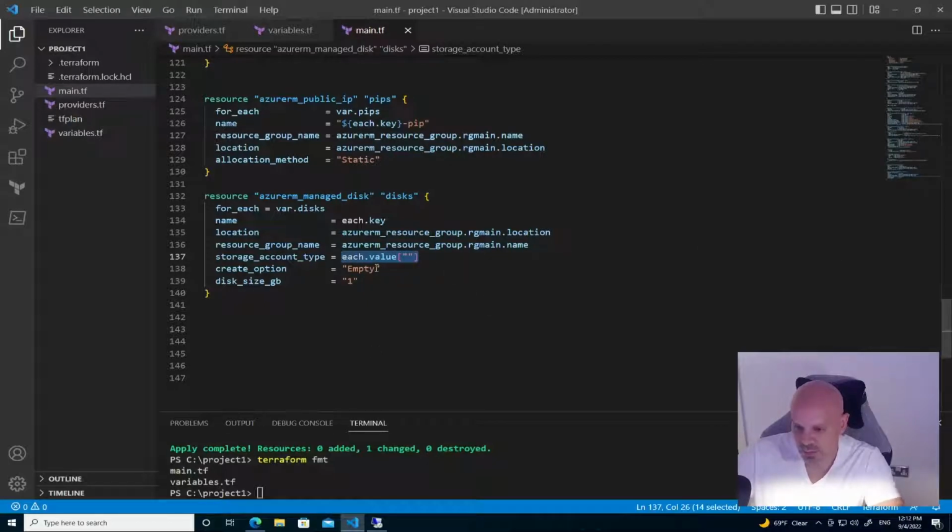Let's just quickly put that everywhere. We want the value of that in this one, and the value of that in that one, and so on. Okay, so that should be enough to create our disks. So let's run terraform plan.